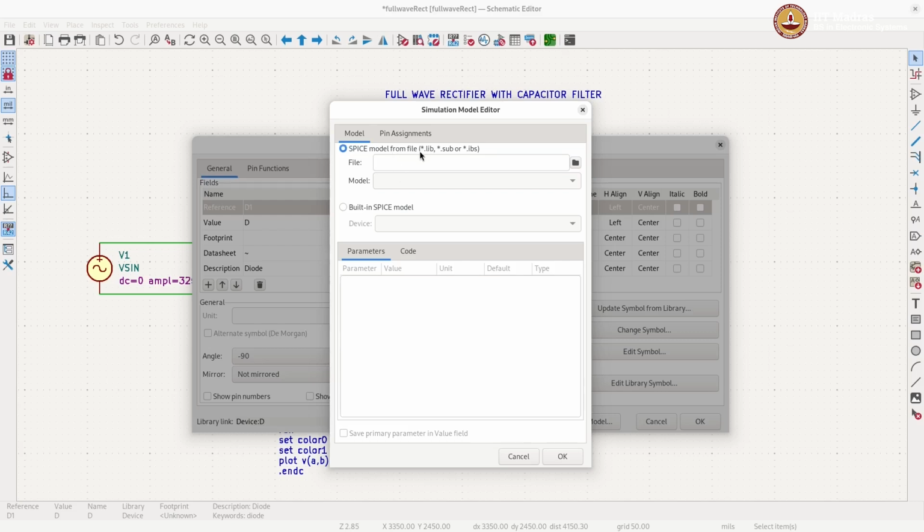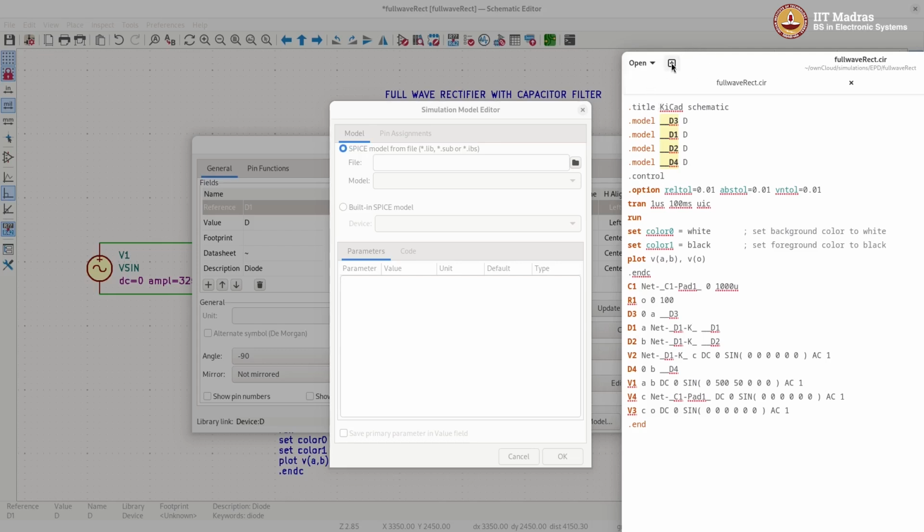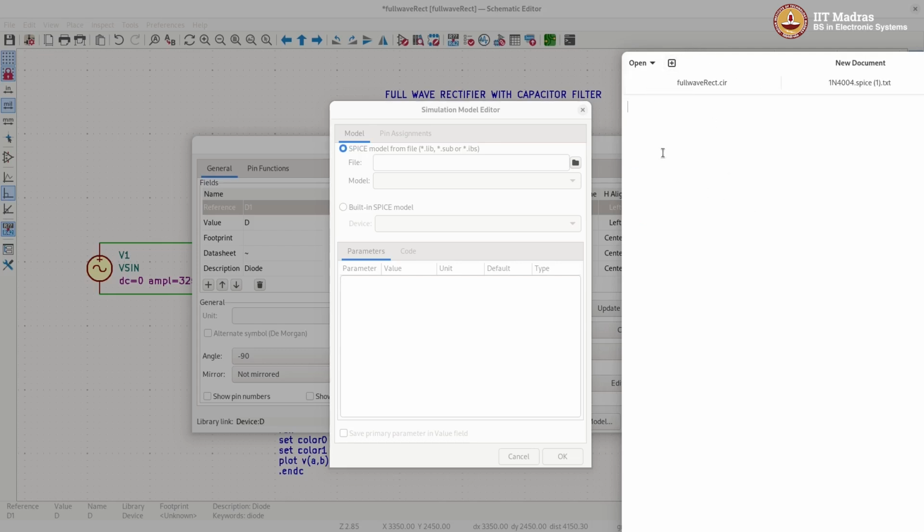Okay, so let us create this .lib file first. So in the text editor, let me open a fresh file here, new document, and here I will copy and paste the SPICE model. I will make a comment line, SPICE models for diodes. So let us say that you have a file dedicated for SPICE models of diodes, and all the SPICE models that you get are built over a period of time. You start putting in this particular file.